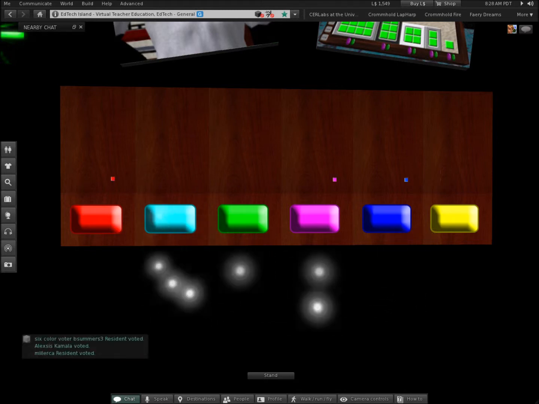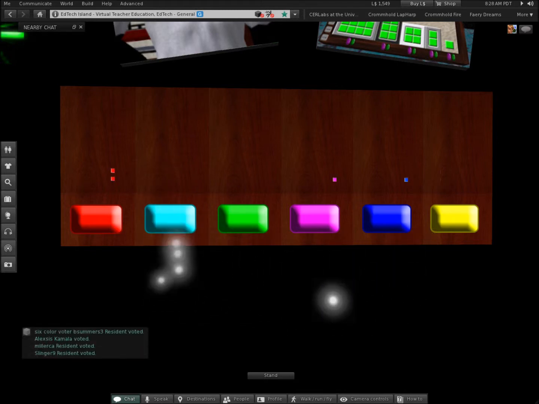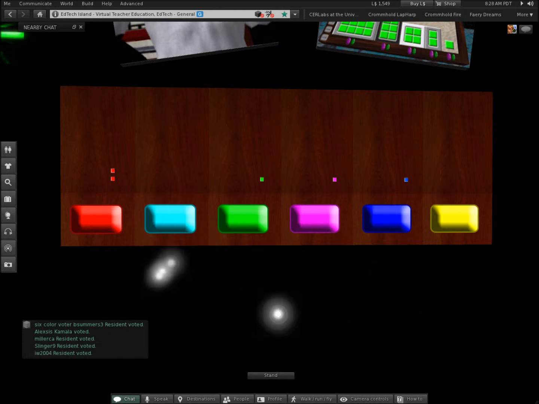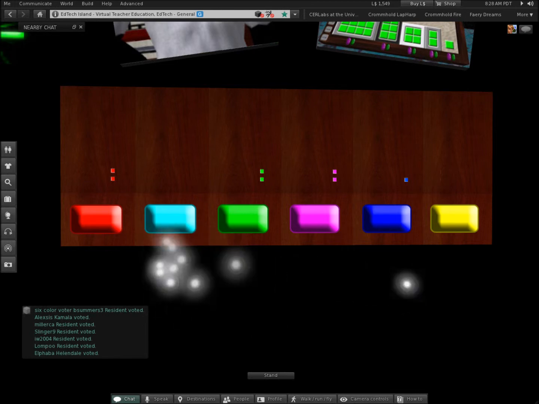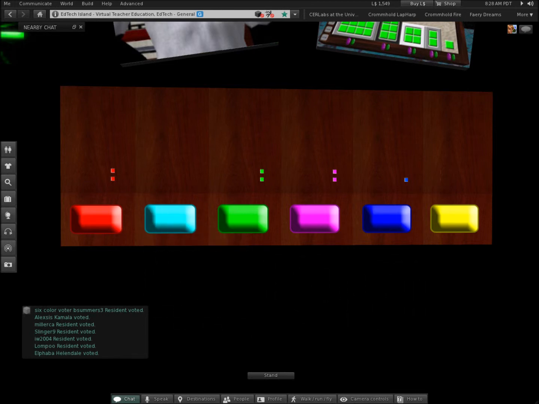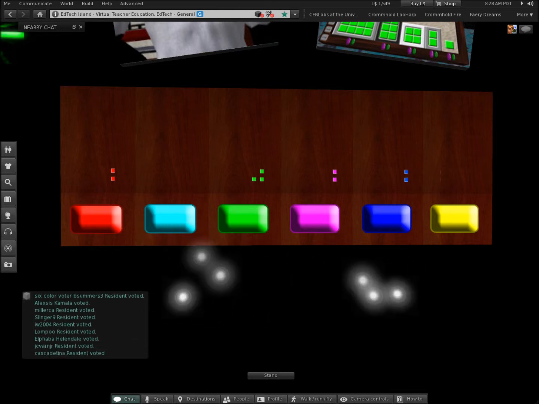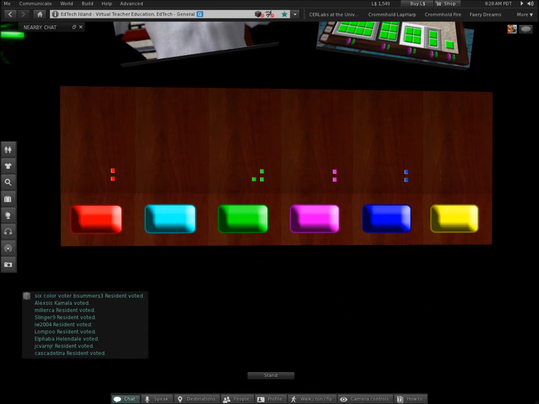I see a red one. Okay, I see 3 people voted, 4, 5. Okay, you just click on the color, the big button. See 7 have voted so far. 8. There should be 10 voting now because we have Alexis, she voted 2 to help. So I see 4 and 6. There we go. There's 10. So I see 3 of you are sitting at the red plate, 3 are at the green plate, 2 are at the magenta plate, and 2 are at the blue plate.